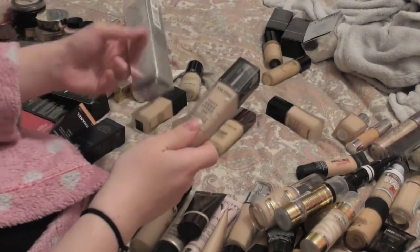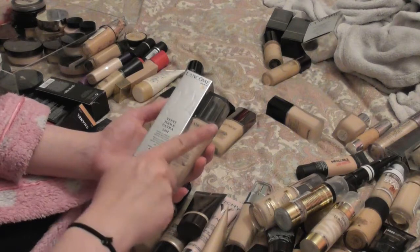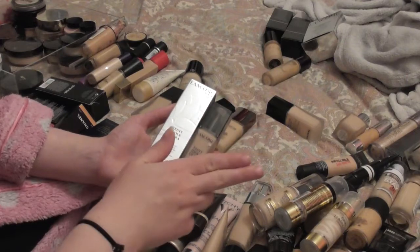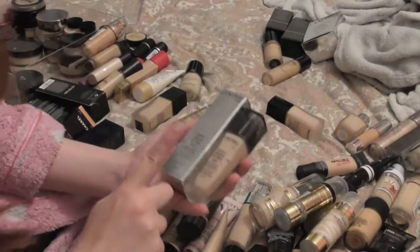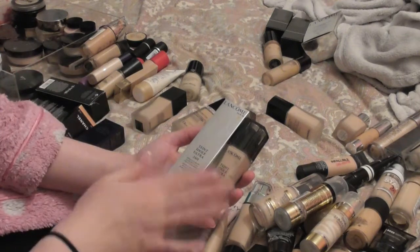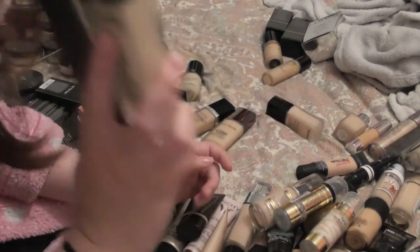I really enjoy it. We have the Tinted All Ultra Foundation and a backup of the Tinted All Ultra Foundation. I freaking love this stuff. This was the second high-end foundation I ever bought. The first one was the YSL Taunt Resist, which was their, at the time, version of this stuff. This is very similar to the Taunt Resist, maybe slightly more matte. But then I got this stuff, and it is the most beautiful coverage. Blends amazingly. Nice velvet finish to it. I love it so, so much. Hence why I have 2 bottles of it. I always have backups of this stuff going on. Love it a lot.